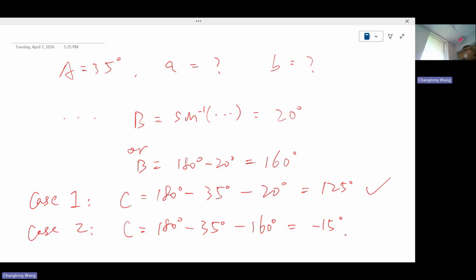No, right? And before this section, you might say, what's wrong with negative 15? It's an angle, right? But you don't have that kind of angle in the real world. Can you imagine a triangle that has negative 15 as an angle? It should be obvious enough, but if you haven't seriously thought about the real world situation, you didn't realize how obvious it is. It tells you that the second case does not even exist. Forget it, okay?